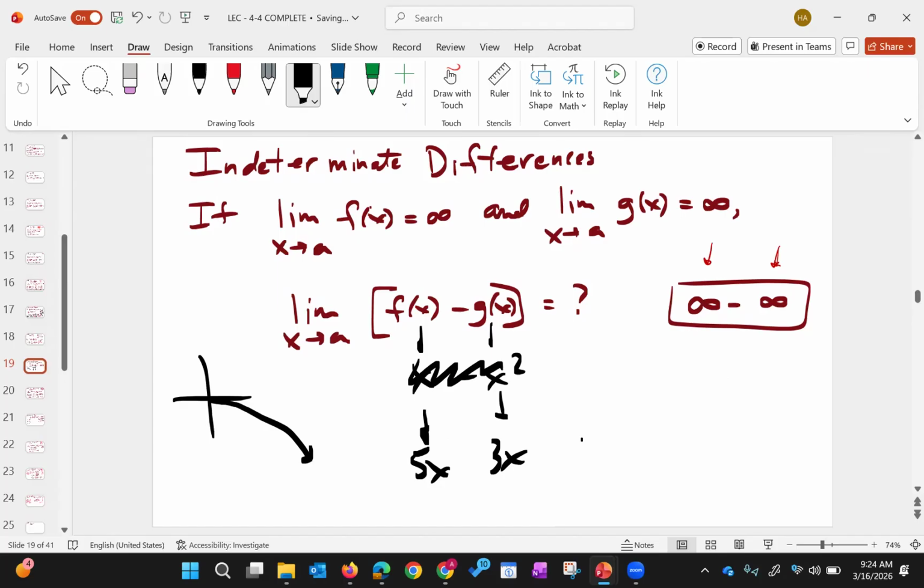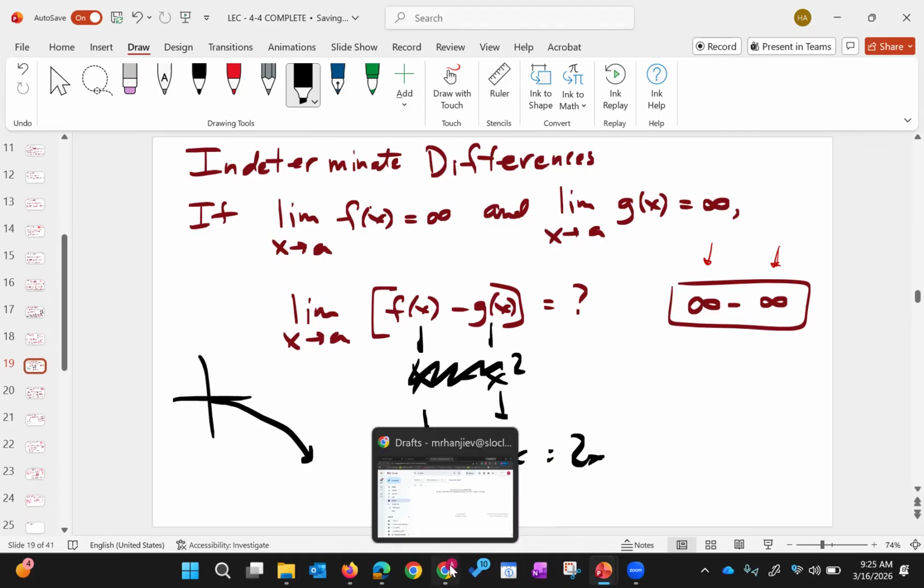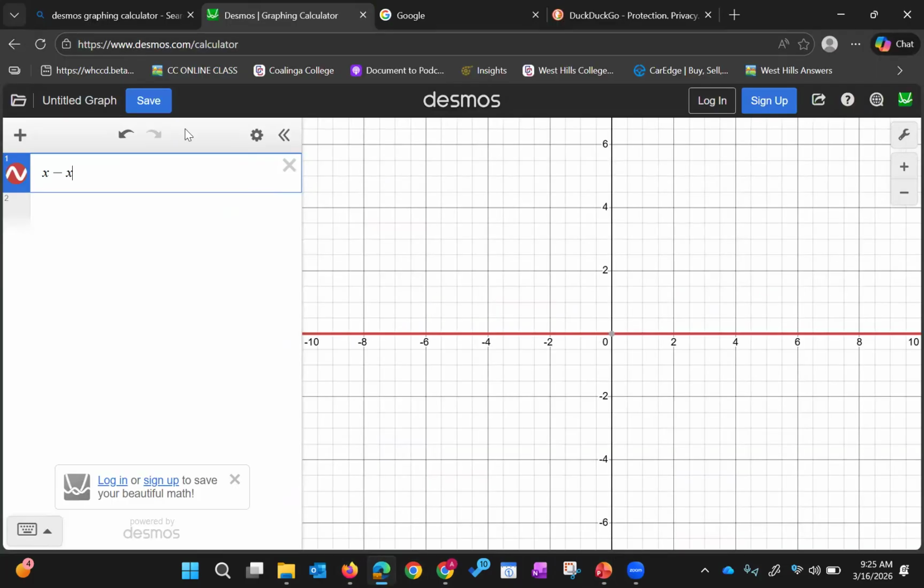Are they going to balance each other out? No, they're not, huh? Technically it's 2x, right? If you were to do them in a graph, notice they're the same exponent, aren't they? You think they're going to balance each other out, because they're going, hey, I'm going to undo that one's work. But no, not really.